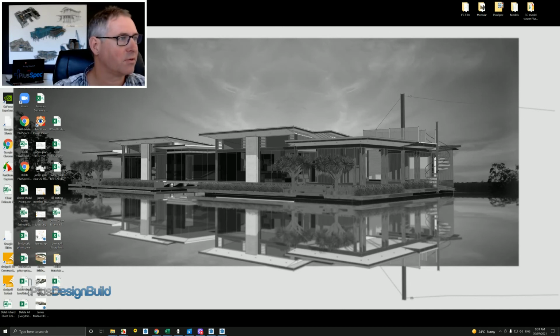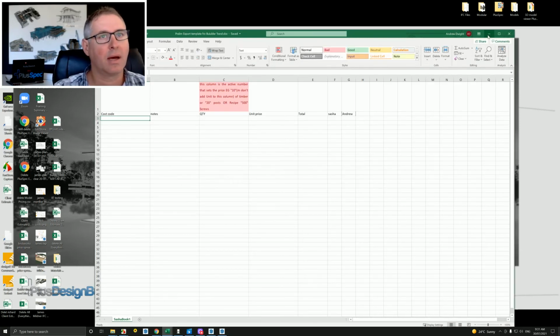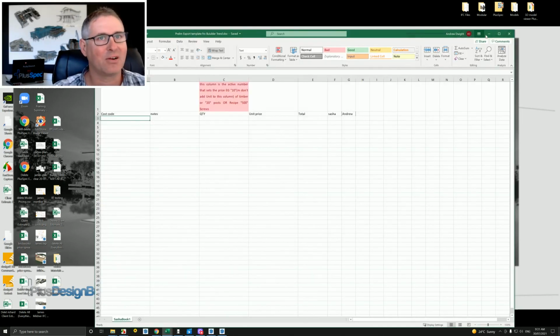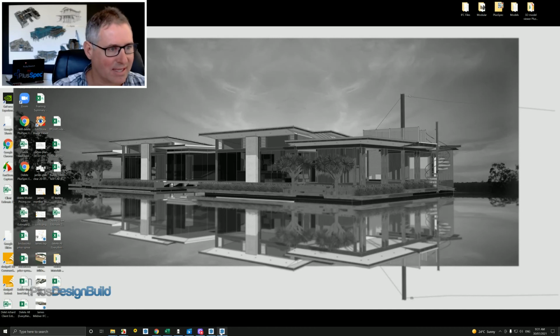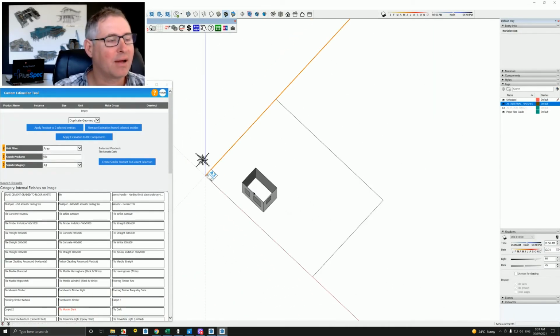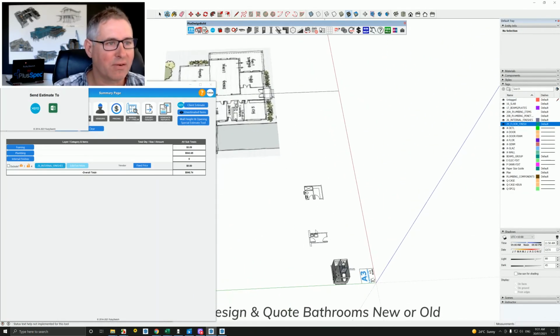You can see I've done a few, guys, but essentially it's going to open up a spreadsheet that is going to show us everything that's inside of that. You'll test that out, guys. You'll get to see it. I just want to quickly get this done because I've got a couple other things that I've got to get through. So we've done that. Where are we here? And we've got other bathrooms and wet areas.